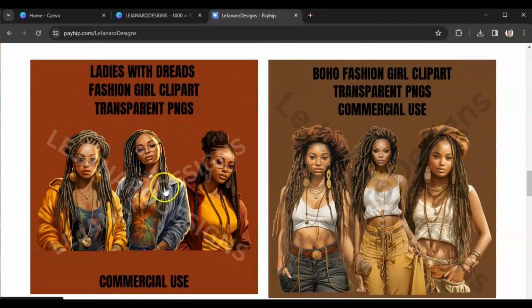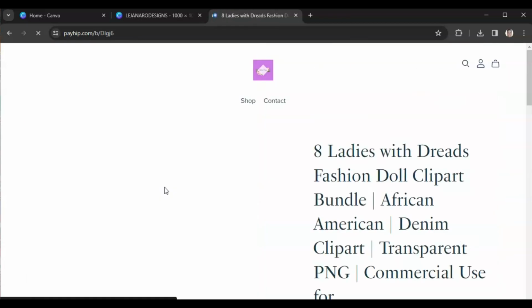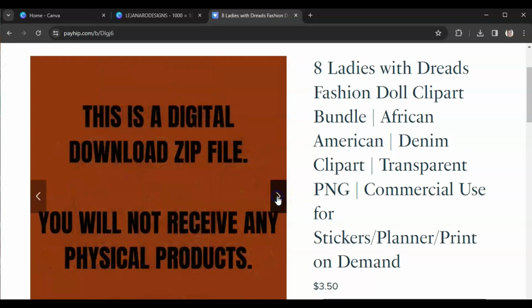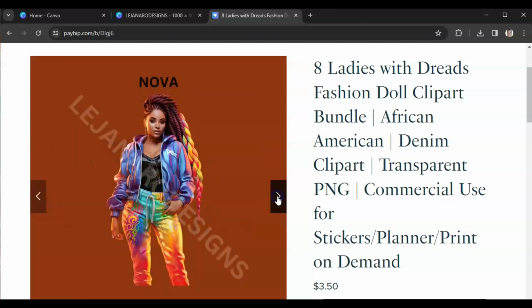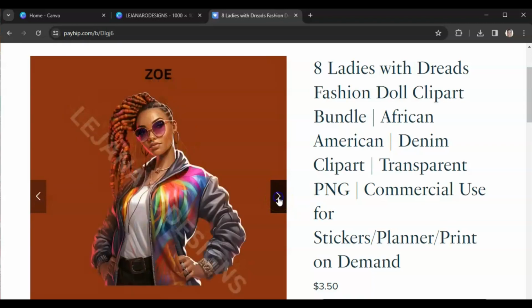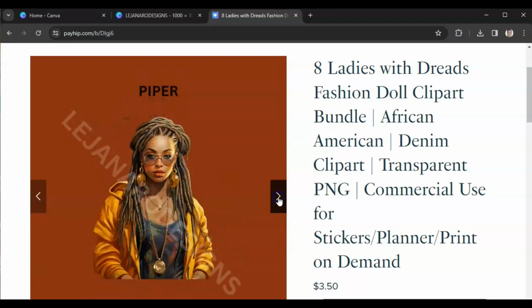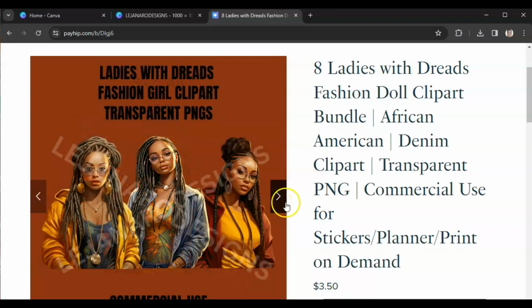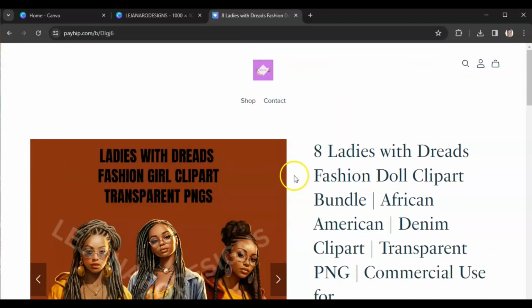For these, I think I put some examples. So here is, and then I put some of the dolls with their names, or I may have put them all because there's 8 of them. Yep. So that's what it ends up looking like once I'm done with everything.